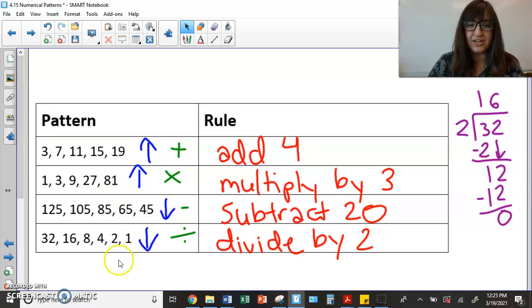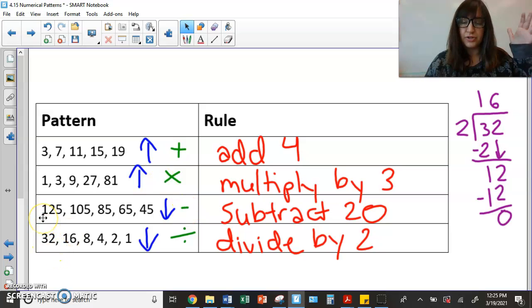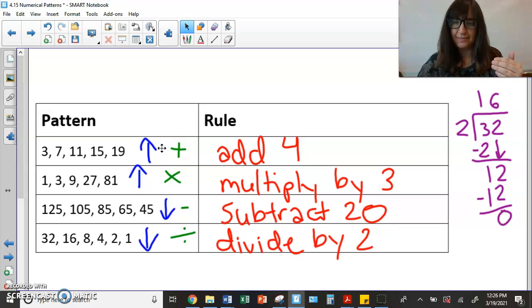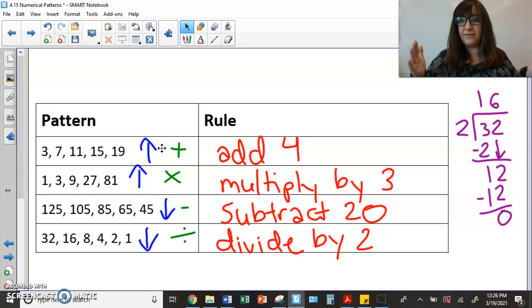You'll notice the same thing with subtraction and division. With subtraction, this is a big number right here, but it seems to be going down pretty steadily, okay? It's a steady decrease, whereas this one goes from 32 all the way down to 1 really quickly. And so it seems to be that these jumps are bigger than these ones down here. So you'll notice adding and subtracting patterns are more steady. Whether it's a decrease or an increase, it's going to follow the same pace. But for multiplying and dividing, you're going to notice parts of your pattern that are closer together and then parts that jump really far apart.